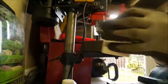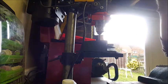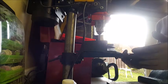You want a little bit of lubricant. Just add that to your drilling surface. This just catches all the swarf, which is really nice, and so you don't get an absolutely massive spray of swarf everywhere, which you really don't want.